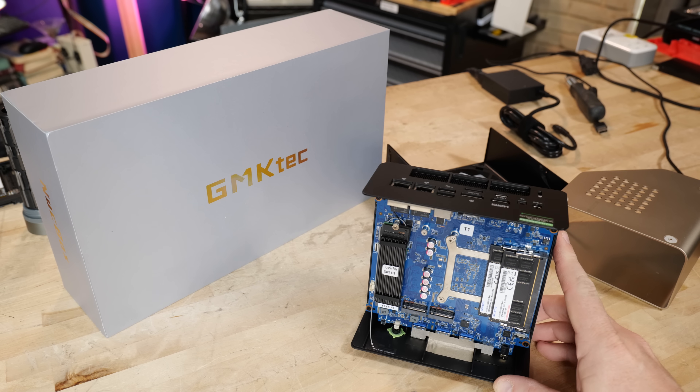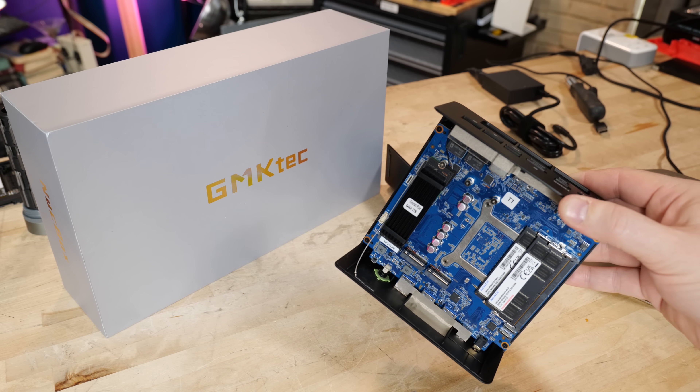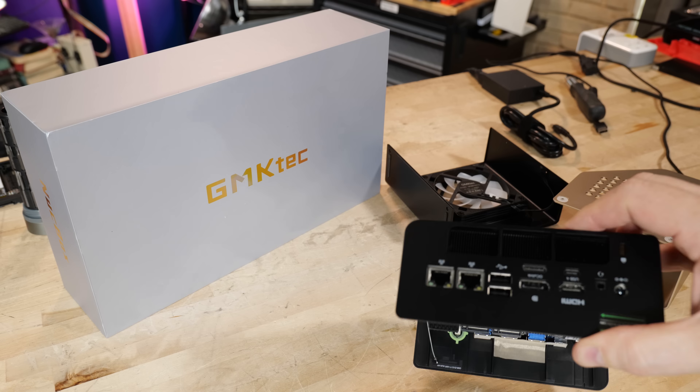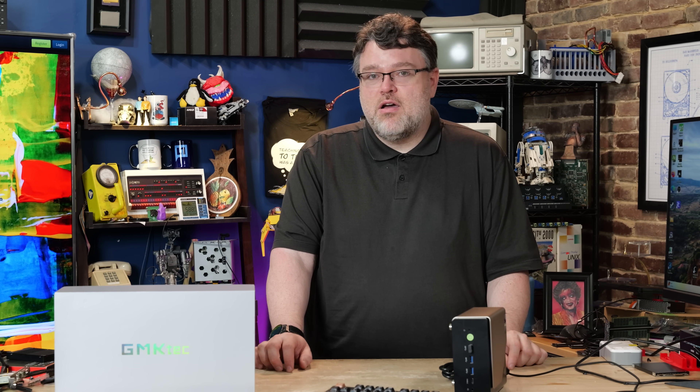That's pretty much it. It really does come down to price and price-to-performance relative to what you're looking for. You may pay a slight premium for the small form factor design, and depending on your situation and global macroeconomic factors, it might not make sense to go with such a small machine. You may want to build something. But this little thing has the performance, and I was surprised. If you want me to try a workload or have questions, hit me up in the forum. I'm Wendell, this is Level 1, signing out.